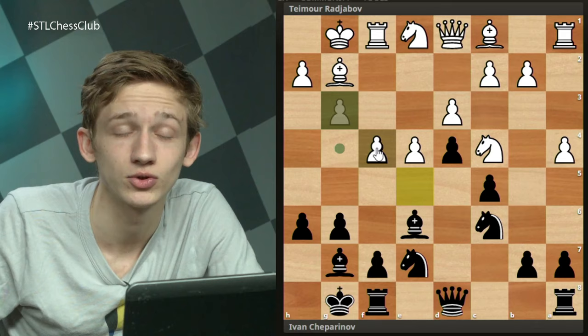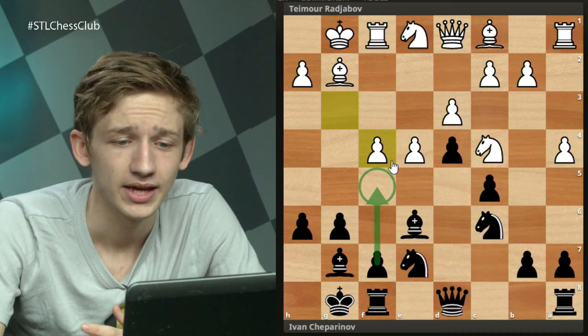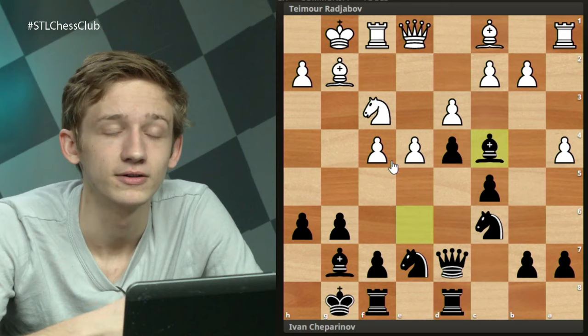G takes f4 is the best recapture for white in this case, and then moves like f5 become very, very reasonable, really at any point in the future of this game now. In the game, though, queen d7 stops f5, prepares the move rook d8, and then black went in for this move bishop takes c4, pushing through d3 and activating the pieces.